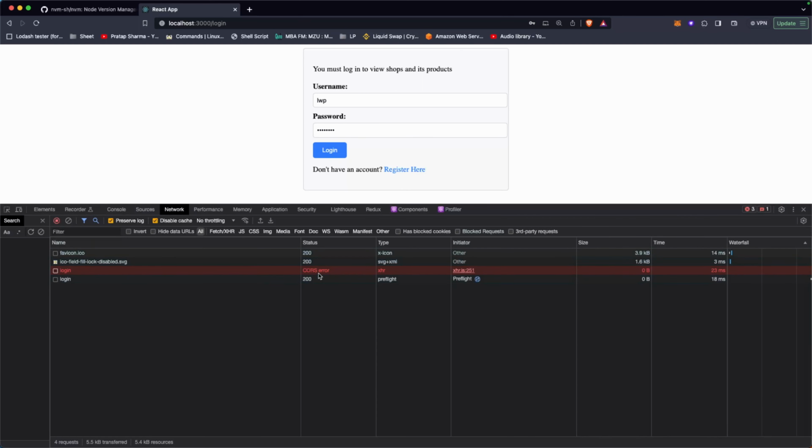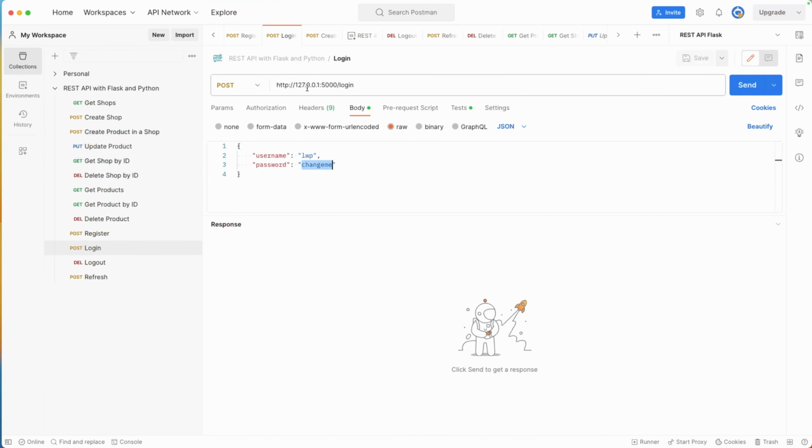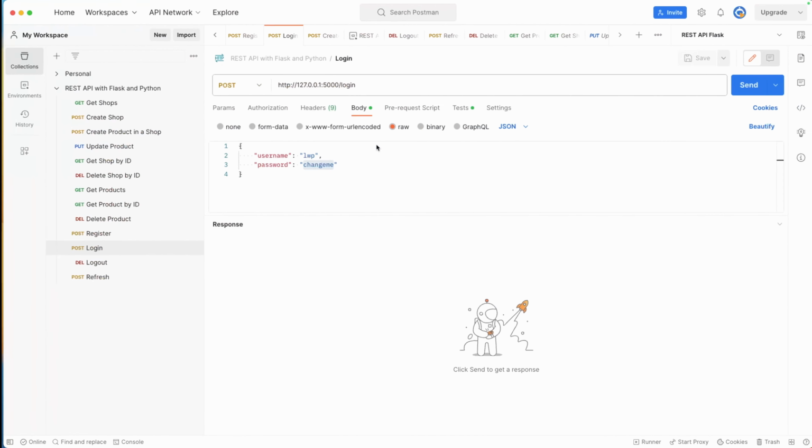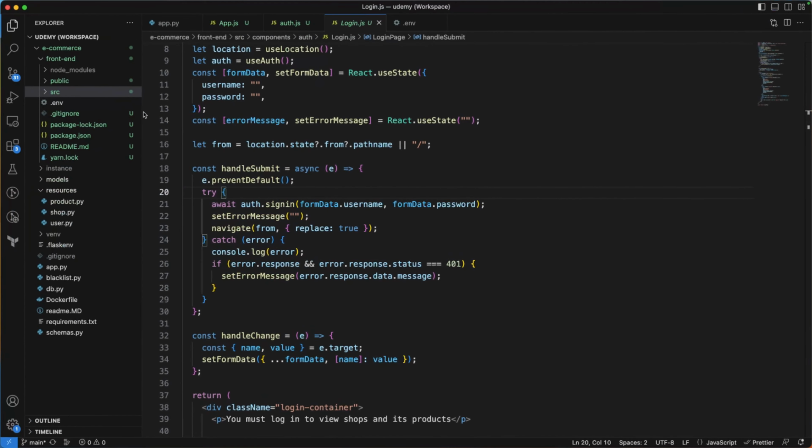So what is a CORS error? A CORS error is a cross origin resource sharing error. So that means I have this frontend running in the localhost port 3000, but if you remember, we have our backend running in this port 5000, right? So it means that the origins are different. So we are trying to request a REST API which is not shared in the same origin. Okay. So to handle that, we need to make a small change in our REST API.